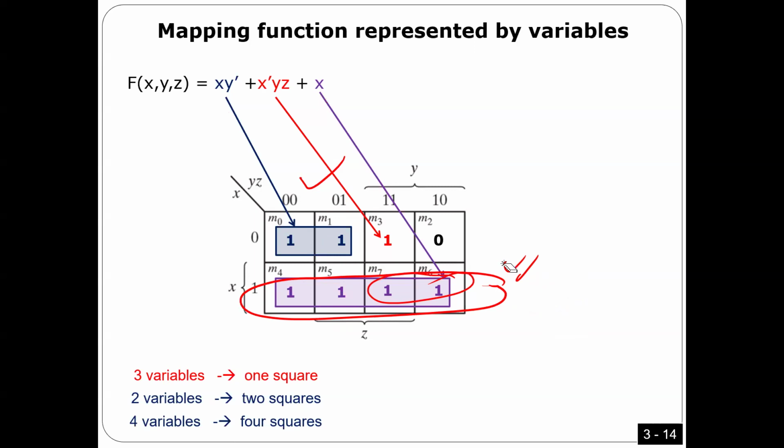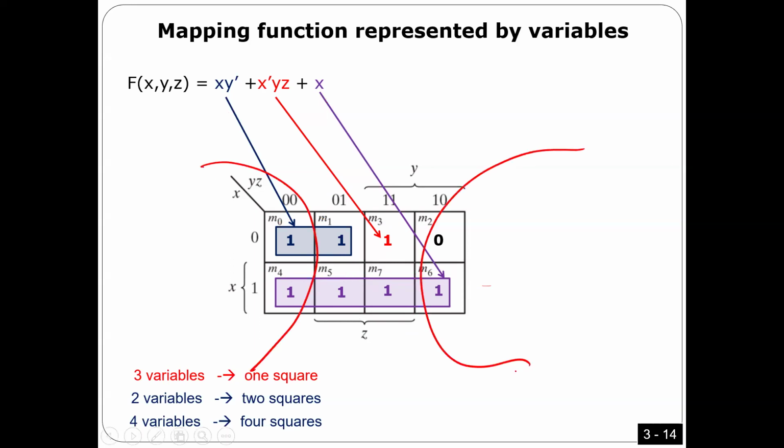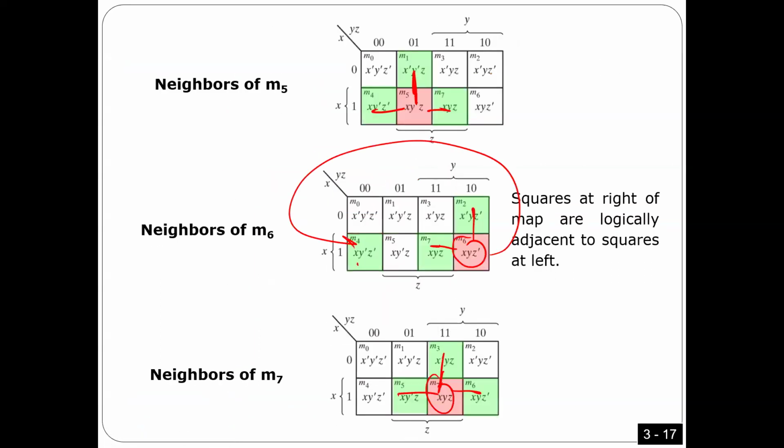So when you make groups, like if you were going to make a group of 4, do they all have to be in a line, or do they all just have to be connected? Like, could you make M1, M0, M1, M5, and M7? I'm going to give you more details for now, but the answer is yes, they can be. For example, I can make a group this way, 4 this way, as long as they are neighbors. For example, I can take these 4 here, I can take these 4 here. Not only that, I can take these 4, because they are neighbors. If you roll it, these become neighbors. I'm going to give you more details.